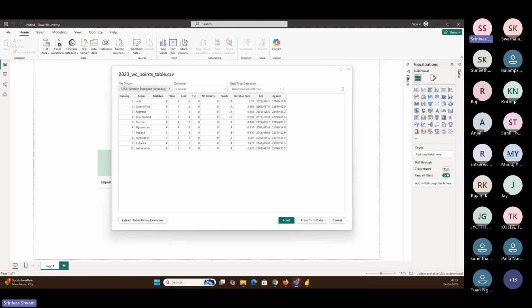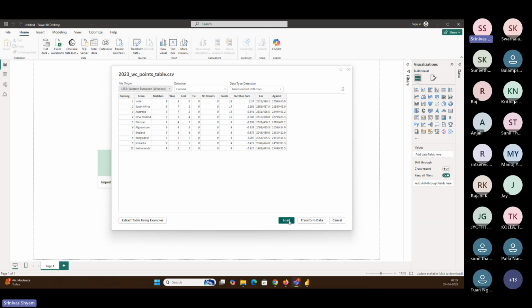On this preview, the file that you are trying to import and the data that you are seeing in this preview, you verify whether it is correct or not, so that you are expecting the same data set. So yeah, this is the file that I wanted to import, and then on the top you can see 1252 encoding comma separated file. It is showing you a preview of the first 200 rows. It will not show you the entire content. The file was only 10 lines. So yeah, got it. Either you click on load or you click on transform data.